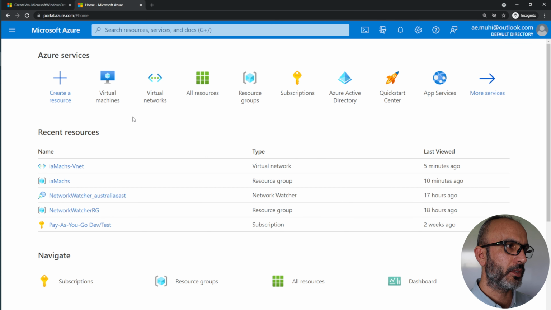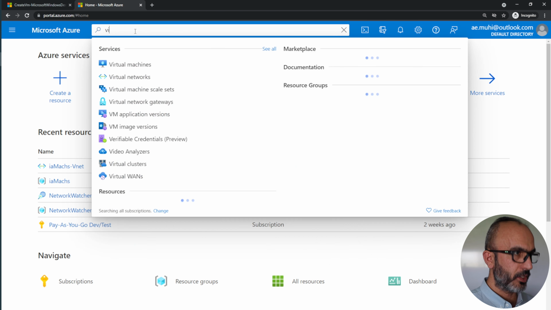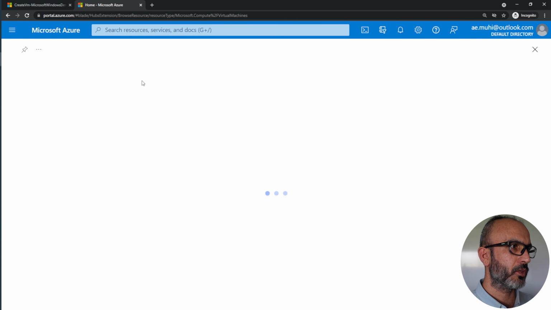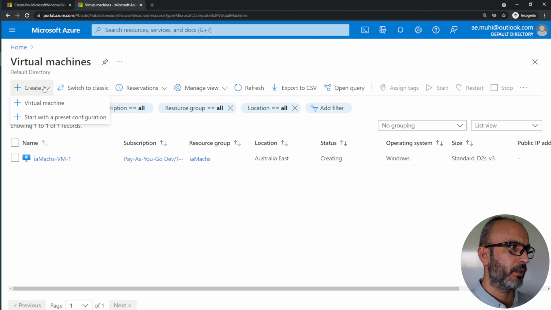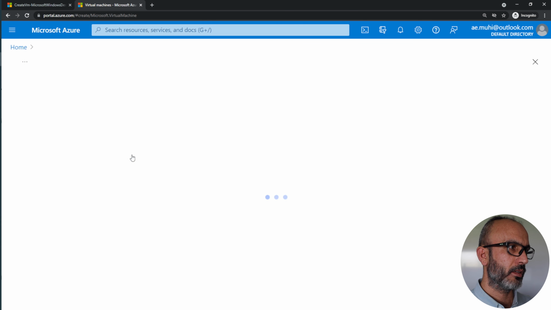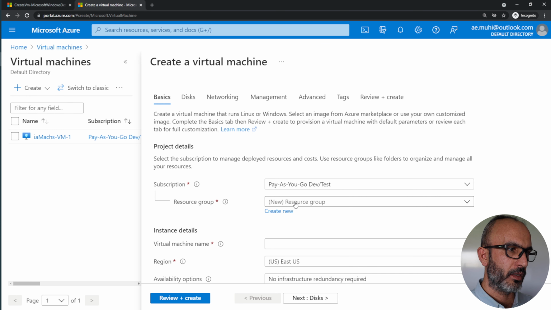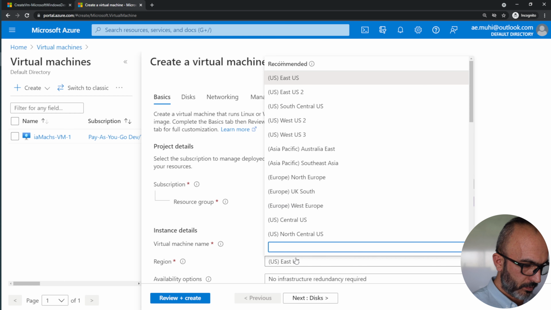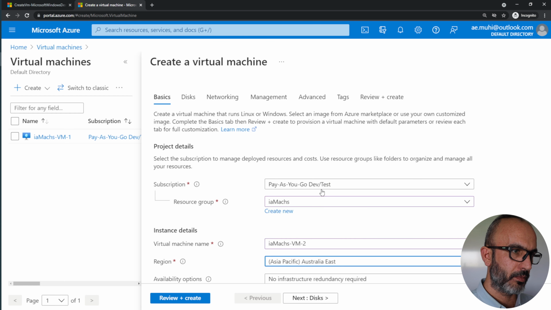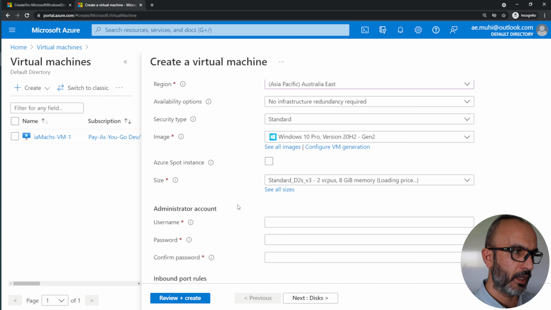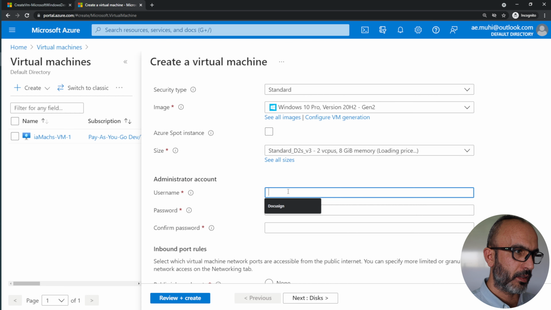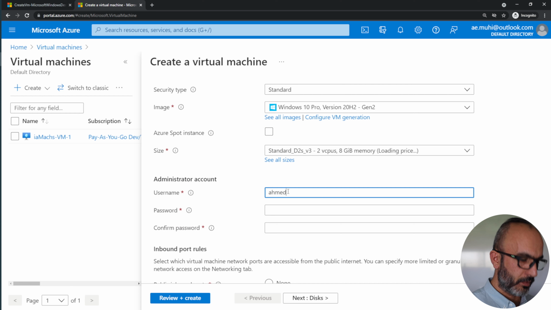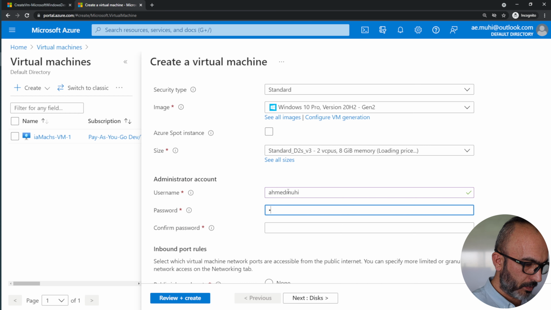Again, from the Azure portal, search for virtual machines and then pick Virtual machines. Create the second virtual machine, pick the resource group, give it a name, pick the region, Australia, and then give it a username and a password.